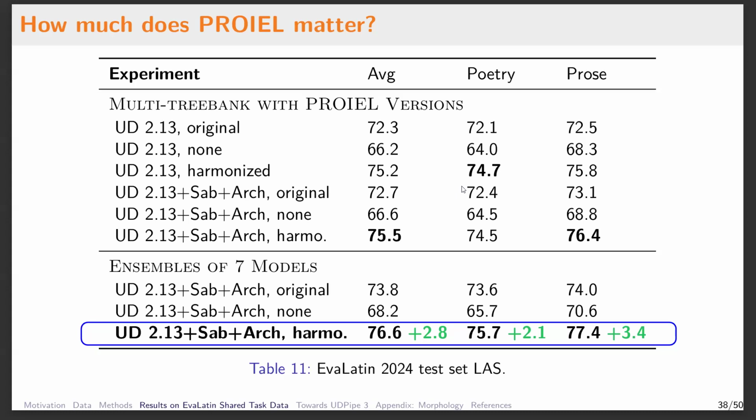Okay, so if you remember, we concluded the part about the data with a question. How important is Proiel given this fabulous architecture that we have just seen? Does it really make a difference? It's not the only treebank we have, and it's not the largest. I'm going to give you an answer with numbers. If we focus on the upper part of the table, you have results with the multi-treebank training with different Proiel versions. And you can see in bold that all the best results are obtained when harmonized Proiel is employed.